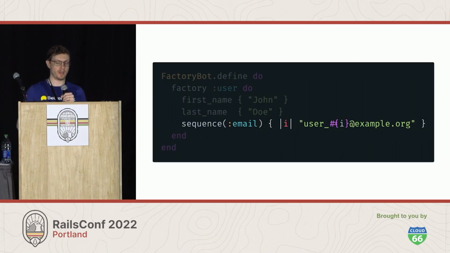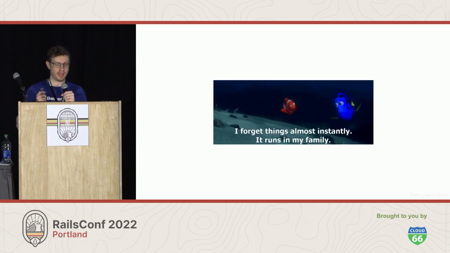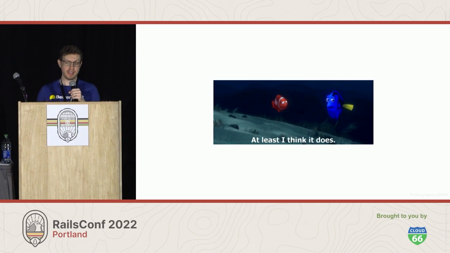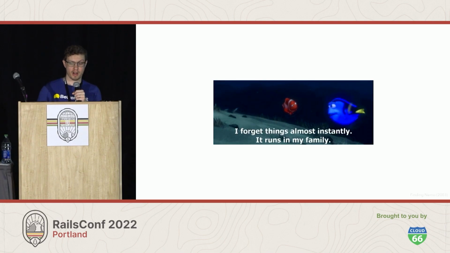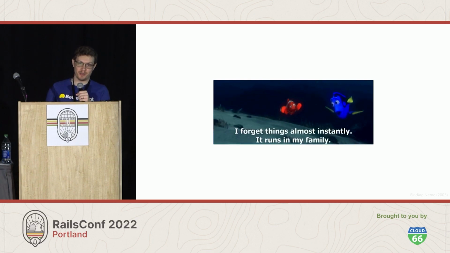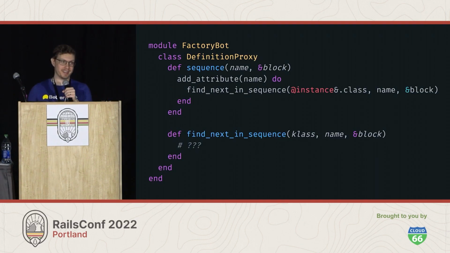And if you look back at the way that factories are defined, you see that we rely on this sequence feature to generate unique sequences for us, so unique emails and so on. And the problem here is, again, it has no memory, this time no long-term memory, because the sequences reset every time the Ruby process or the server restarts. So apologies to our friends at Thoughtbot, but we decided to patch FactoryBot so that it could actually look up the next value in the sequence by checking the database.